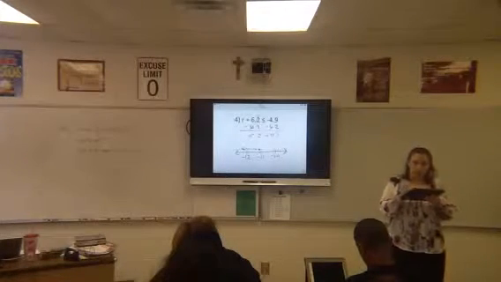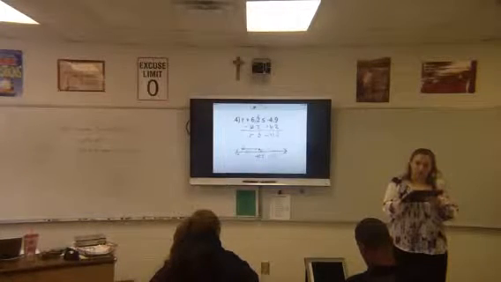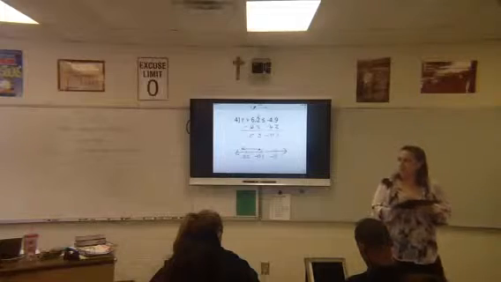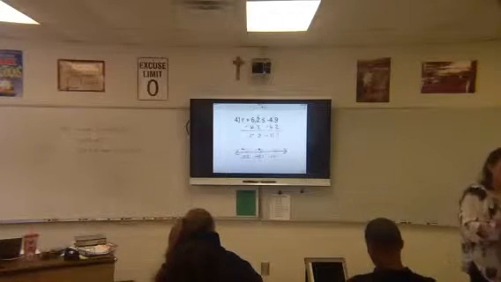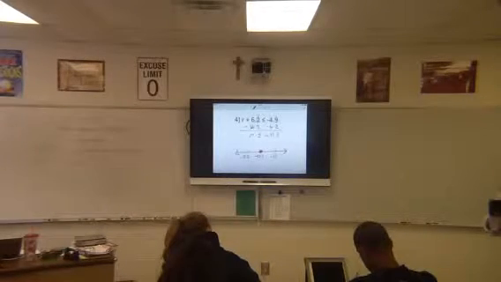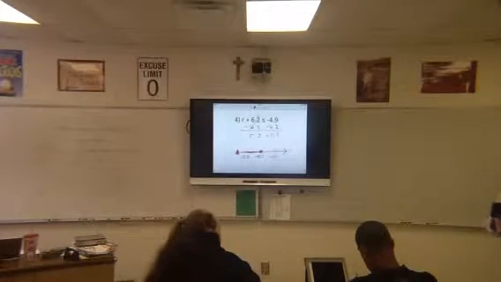If you are a person though that chose to do -11.1, -11, and -11.2, I'm also okay with that. Does that make sense to everybody? So I don't care which way you do it, just as long as I can figure out what you're doing. So then you should have a closed circle, right? Because it's equal. So closed circle, and you should have headed this direction. Again, make sure you fill in everything, including the arrow.